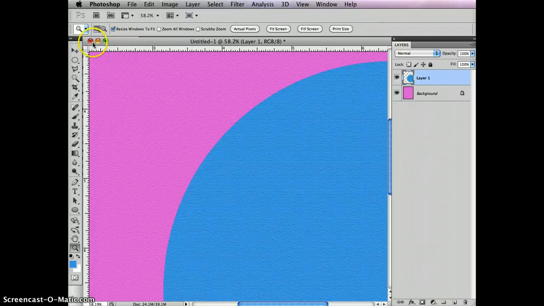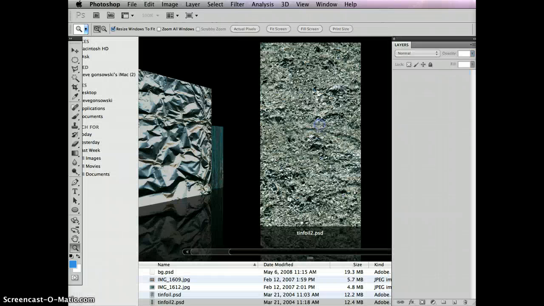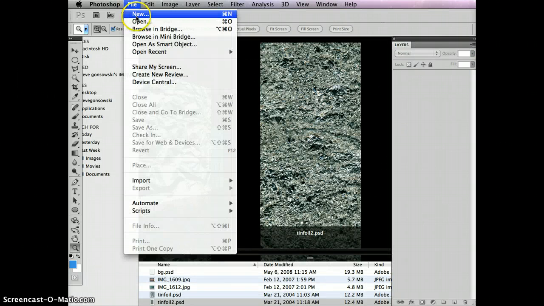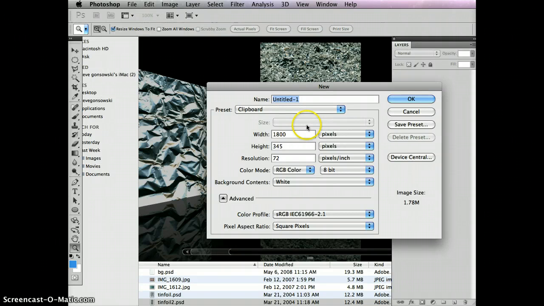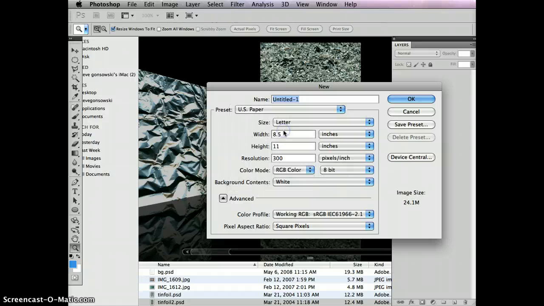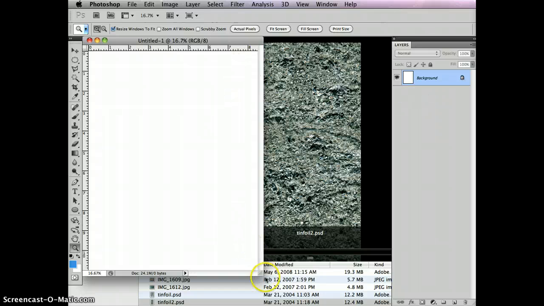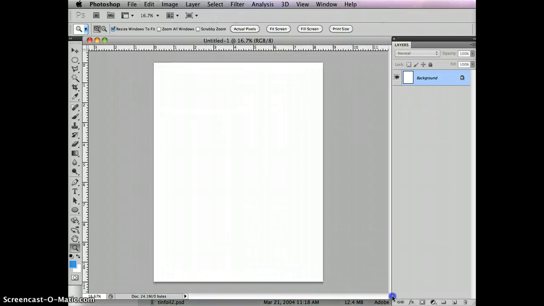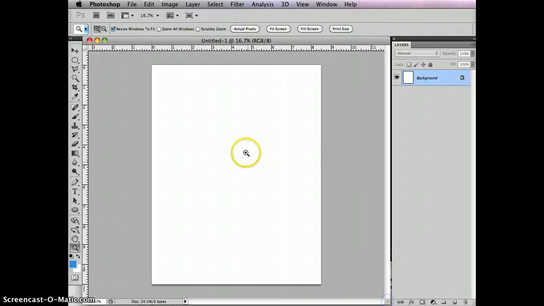So let's just start from scratch here. I'll create a new document inside of Photoshop, and we'll just make this regular letter size. You want a fairly high resolution, so 300 is usually pretty good. And I would start out in RGB mode, even if you are going to eventually convert to CMYK for production work. And okay, so here's our stage, or our canvas, if you will.